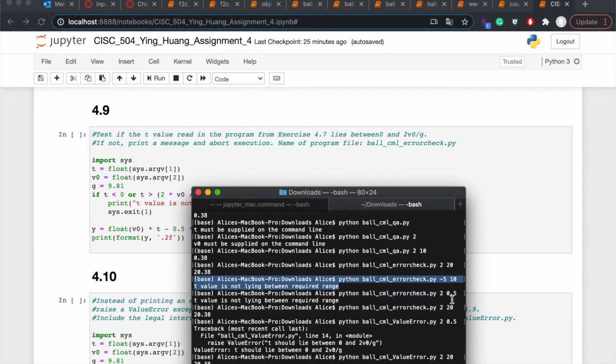Then I assign a positive number to t, but meanwhile we assign a very small number to the v0, which makes it break the range again, and I got the error message shows t is not lying between required range as well. Finally, I assigned two proper numbers here, which is 2 and 20, and I got my result here, which is 20.38.